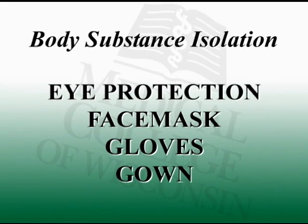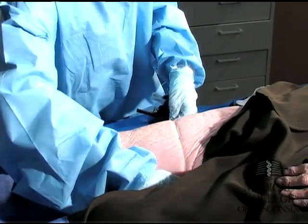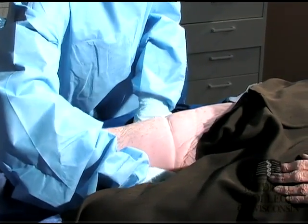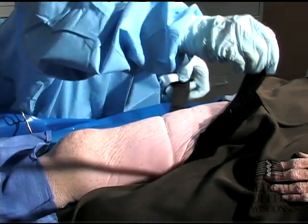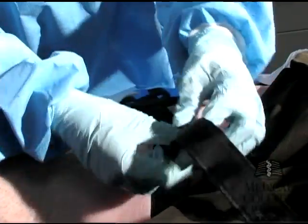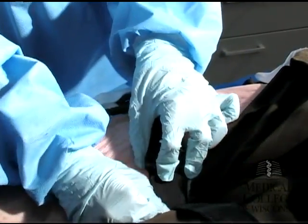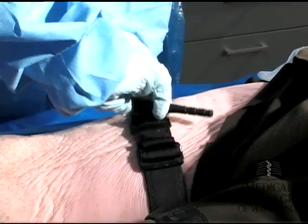The first step in a field amputation is to assure you have adequate body substance isolation. At a minimum, this includes eye protection, face mask, gloves, and some type of fluid impervious gown or suit. Next, remove any clothing and apply the tourniquet proximally to the site of the planned amputation, but not over a joint.